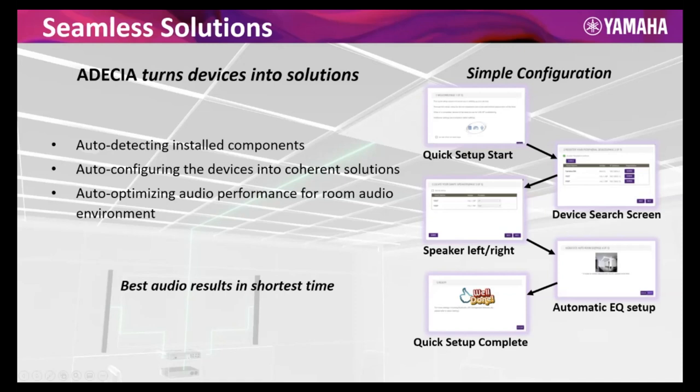You can deploy as many of these on an enterprise network and differentiate them by MAC address. You select your two speakers and RMCR microphone, register those three devices, and it assists you with left and right speaker assignment — just like that home surround sound setup. The last step is to execute it and be quiet. It takes about 90 seconds — a minute and a half — and it's like spending a half day as an audio engineer. It sets the initial gain structure, far-end audio level, all the AEC, and everything is completely done. This is AV over IT: one single power source at the switch, five mouse clicks in the GUI, and you have world-class conferencing audio ready to go.